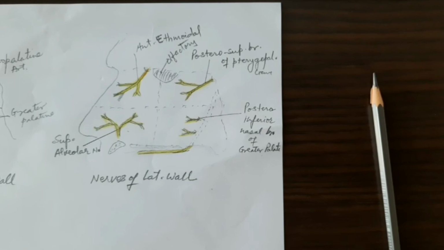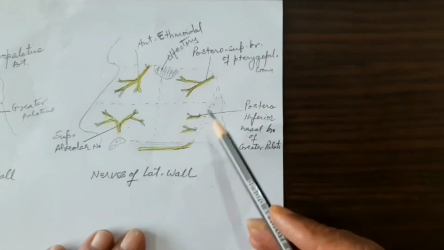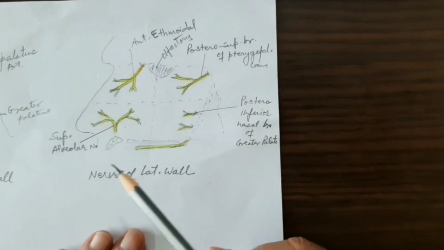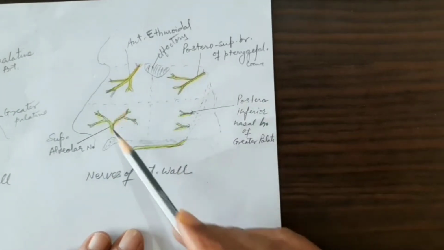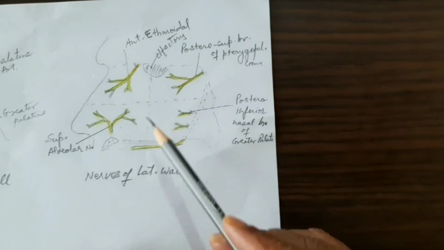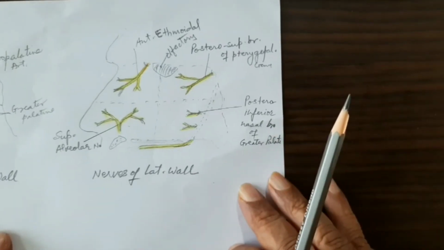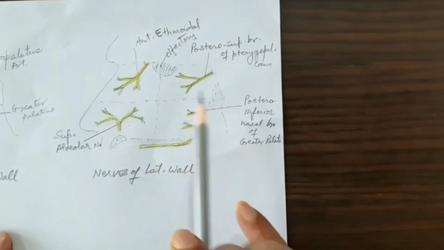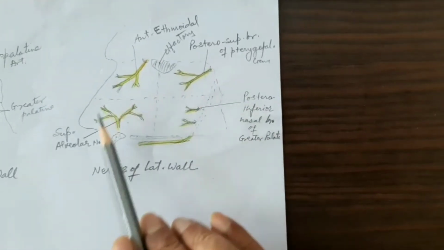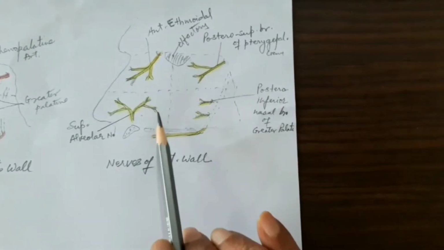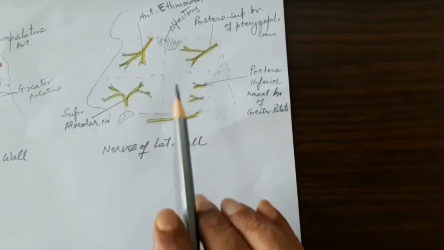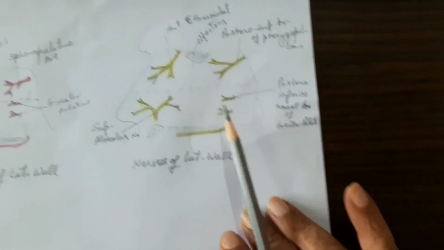Right. Then the second component of autonomic is sympathetic fibers, and these sympathetic fibers will come along with the blood vessels, again through the pterygopalatine ganglion. Without relay it will go, and this sympathetic nerve to the mucosa of the lateral wall is vasoconstrictor. That means it will lead to the constriction of the blood vessels. Okay, so they are having the effect on the blood vessel. So these are the various components and the various branches of the nerve which will supply the lateral part of the mucosa. Let us come lastly to the applied anatomy.